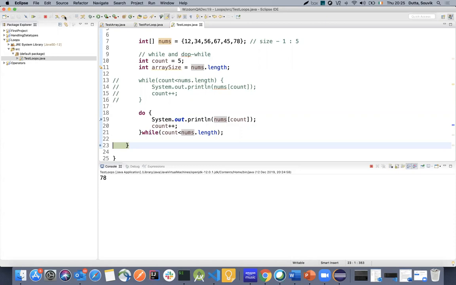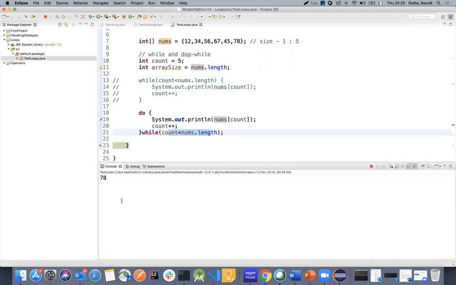So you figured out that the first guy got executed because it's a do while loop, and a do while loop says that at least one iteration will be executed anyhow. This guy got executed as a part of the first iteration, and then the condition was checked and it was false, so it came out of the loop. Simple.